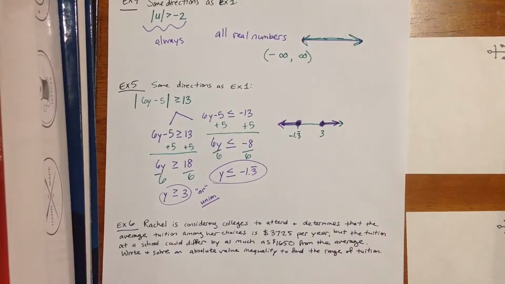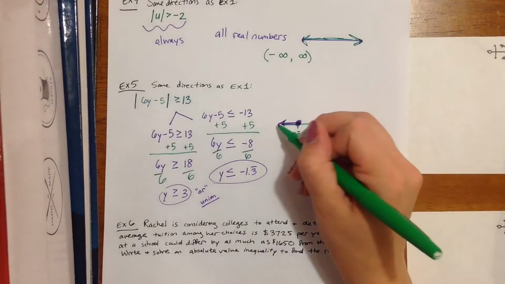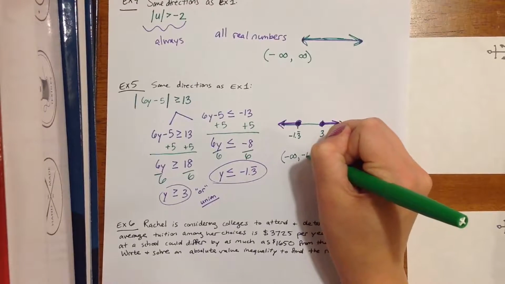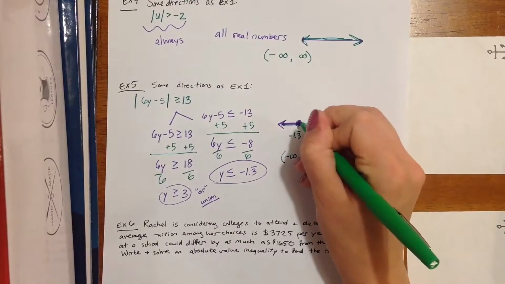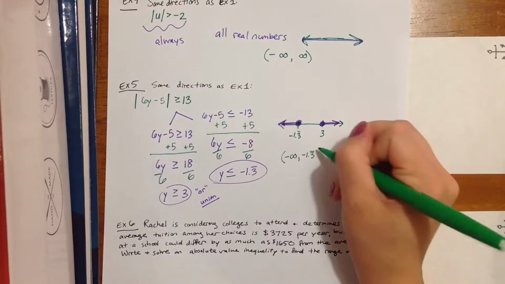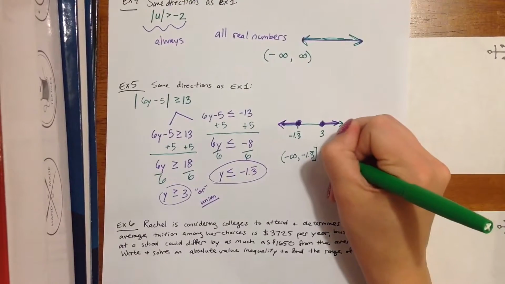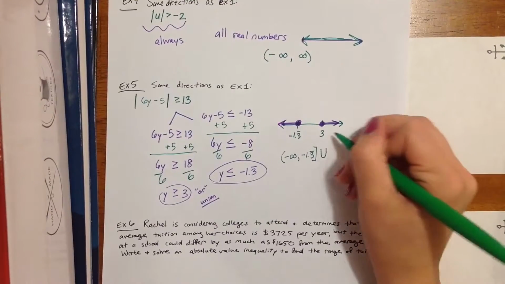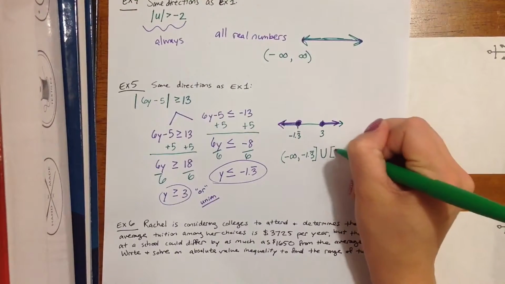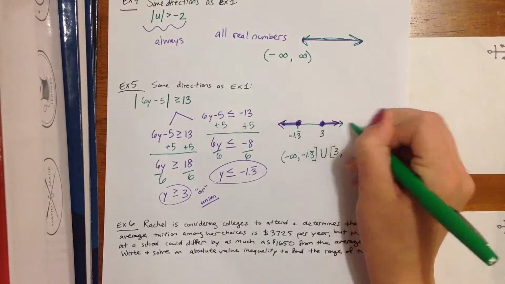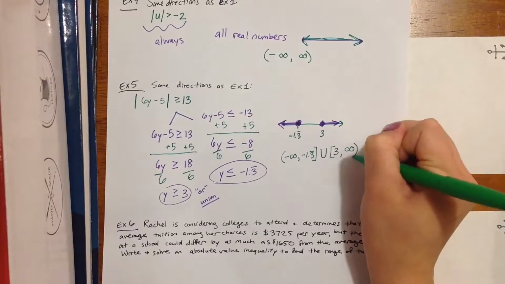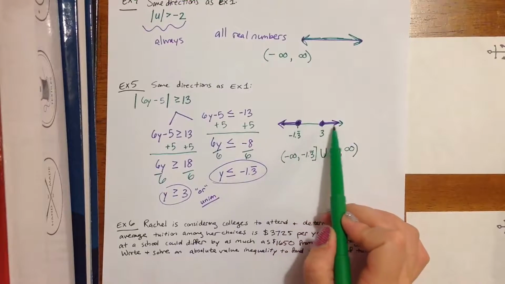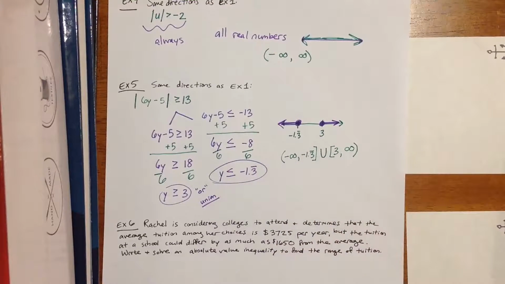How do I write this in interval notation? I'm going to start at my leftmost endpoint, which is -infinity, go all the way up to -1.3 repeating. I am allowed to use -1.3 repeating, so it gets a bracket. Then I'm going to put the union of, I can start my second branch, I am allowed to use 3, so a bracket with 3, all the way up to +infinity, parenthesis on that. So there is your inequality solution, your number line version, and your interval notation version.